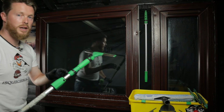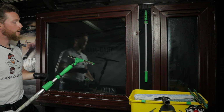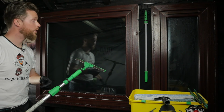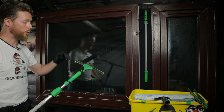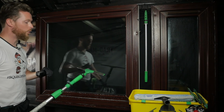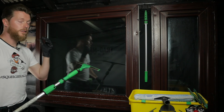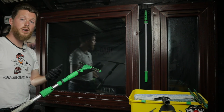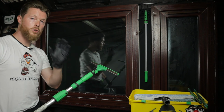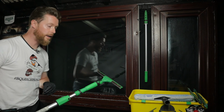Now this particular technique leaves a much cleaner result around the window. It leaves a lot less detailing and tidying up to do with our cloth, as opposed to the straight pull. So hence why I would encourage you, if you're just starting, stick with the straight pull, and then later on you can look at doing the fanning technique. This can take some people weeks, some people months, and some people years to master. So don't worry too much if you can't quite master that technique when you go away today.